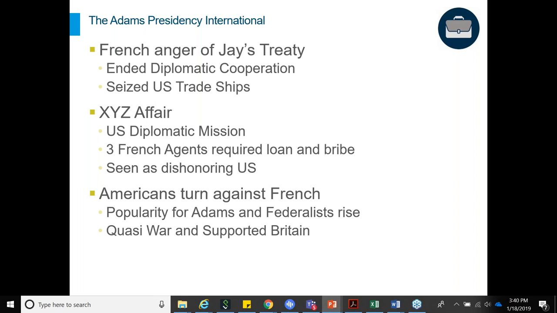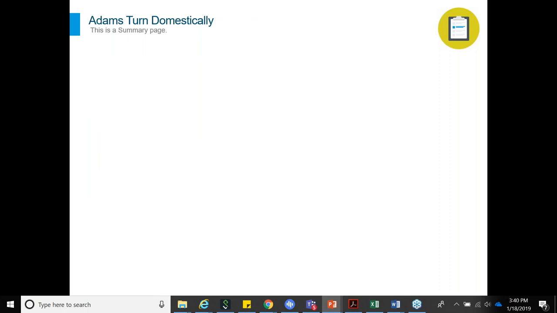And this unfortunately turns domestically as well, that when you go into war, and this has gone on a number of times in US history, America goes to war against a foreign power, and we end up as an American government really overplaying it domestically within the United States. And in the case of this quasi war, this XYZ affair with France, it's when John Adams and the Federalists sign the two acts known as the Alien and Sedition Acts. They're passed in 1798.